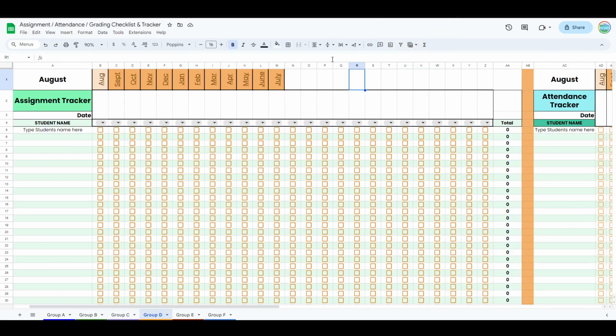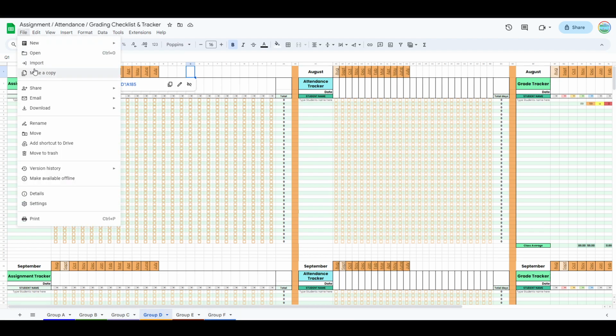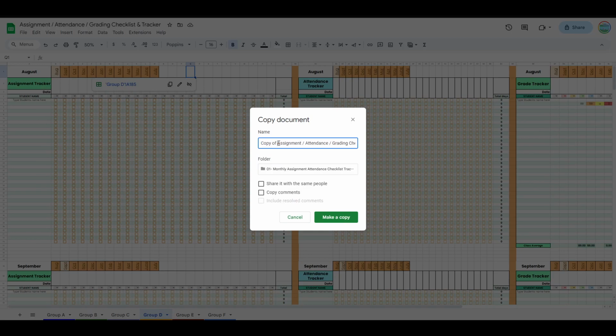Next, making a new copy of the spreadsheet. If you have multiple classes and you want to actually have more than 6, or you want to have it for an entirely different subject, like you have so many groups in math, and then you have so many other groups in science, because you actually teach both in middle school or high school, instead of adding and adding, because the formatting has been done only for this 6, what you can do is simply File, make a copy, take off assignment here, take off this part, and make yourself a new copy of this. So you have the layout and everything is already done for you, and you click on make a copy, and voila, you've got more of it.